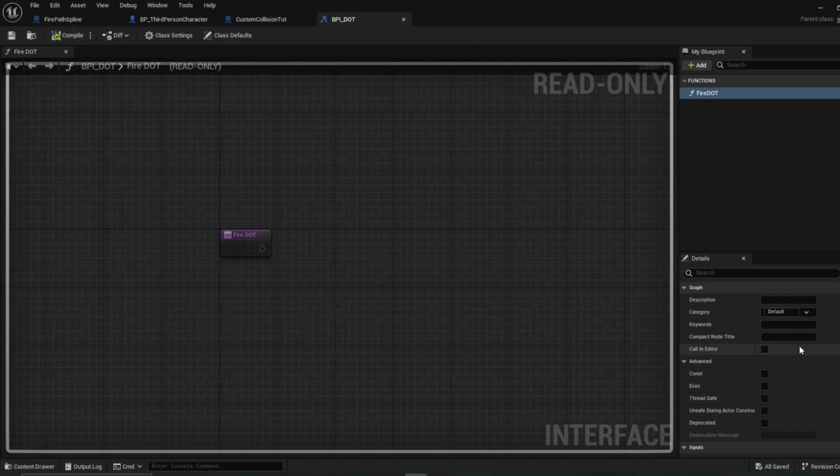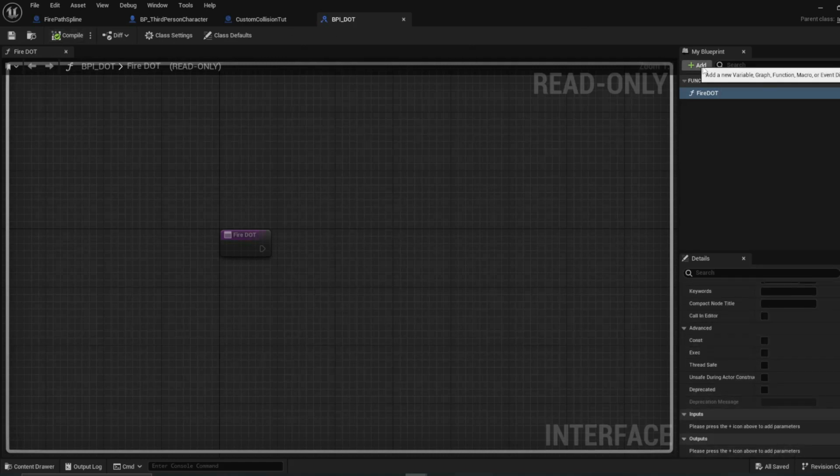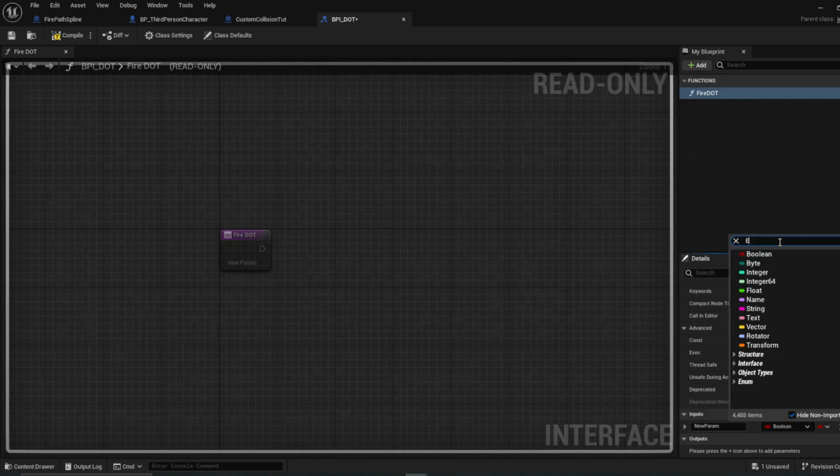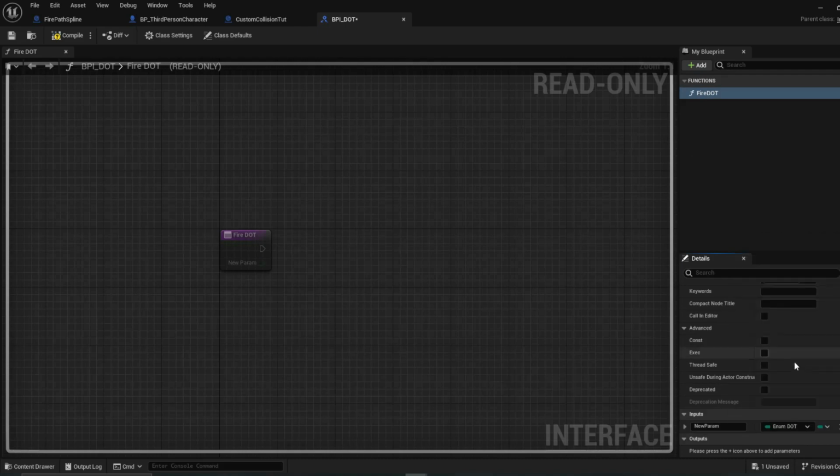Okay, so we got our enum. Inside of our fire damage over time, let's go ahead and add an input. We're going to search up enum dot. So this is the enumerator I just made. And we'll name it DOT category. Pull this down. We'll leave default as fire. We're going to be changing that.